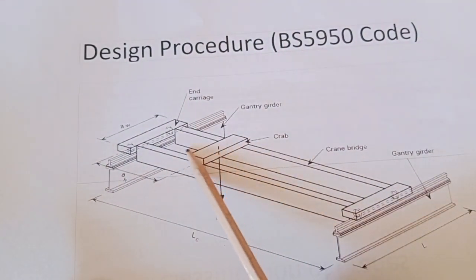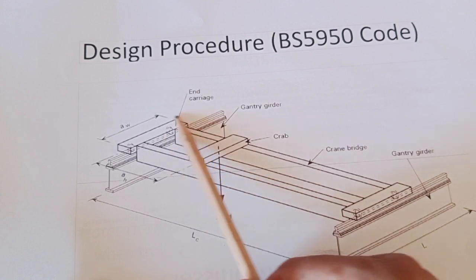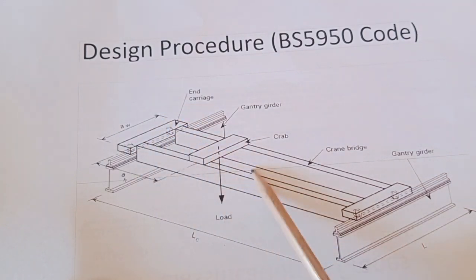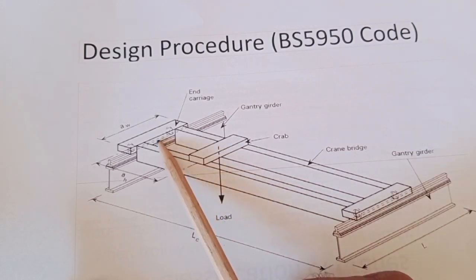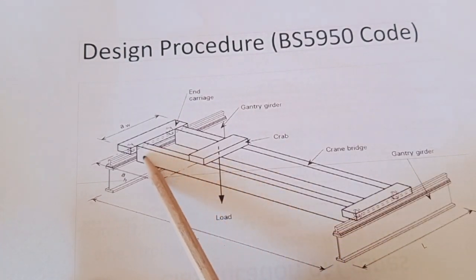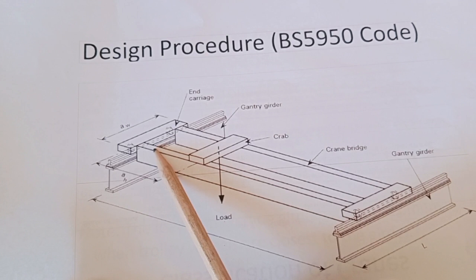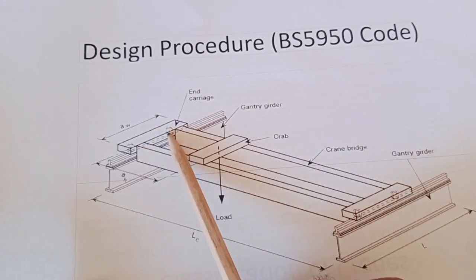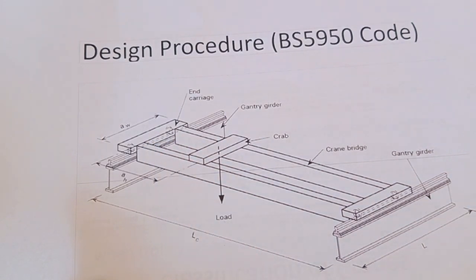If this crane is very close to that area, it means that it has a big effect on that area. If it is in the middle, it has the biggest effect on the bridge, and this load will be transferred equally to both ends. But if it is close to any end, it has the maximum support reaction on this point, which is going to be transferred by two wheels on the girder beam.